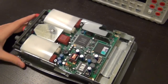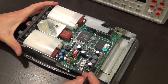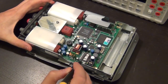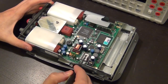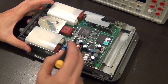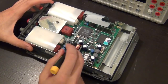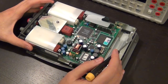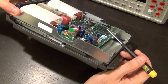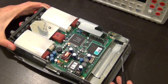Other than that, everything else is just a bunch of ASICs. It looks like it has 3 main ASICs. There's this one that has some numbers on it, which is probably the main boot ASIC. And there are another 2 custom ASICs. Both are Fluke branded, either designed by Fluke, or maybe rebranded by Fluke from somebody else. It looks to be some kind of memory right here, which is in a separate module, so probably upgradable.